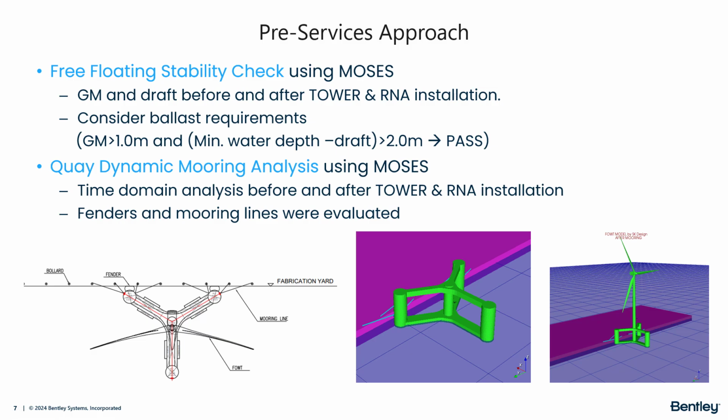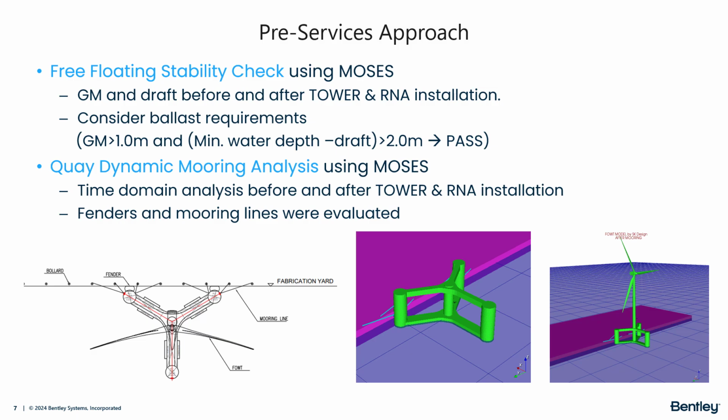After the floater is loaded onto the barge and separated, it needs to float in water. At this stage, the tower and rotor nacelle assembly are installed. During this process, the floater must maintain sufficient hydrostatic stability to ensure safe operations. To confirm this, hydrostatic stability was checked twice, once with and once without the tower and RNA. The goal was to determine the optimal draft and ballast condition that meets the requirement.